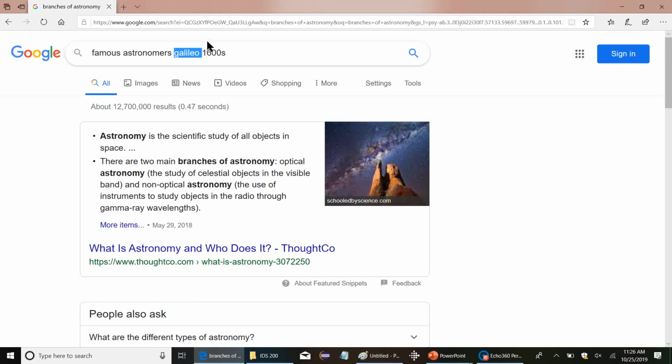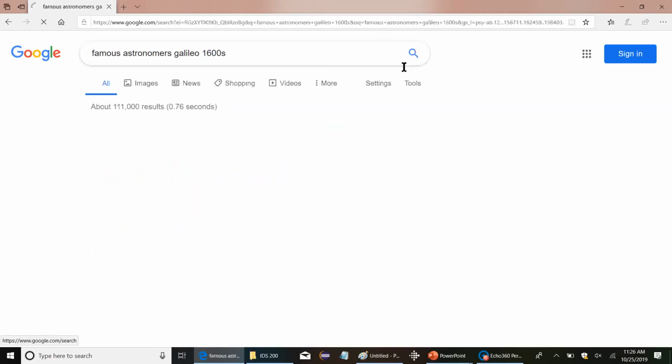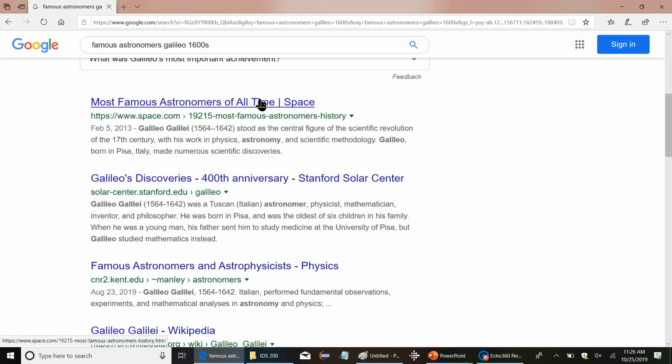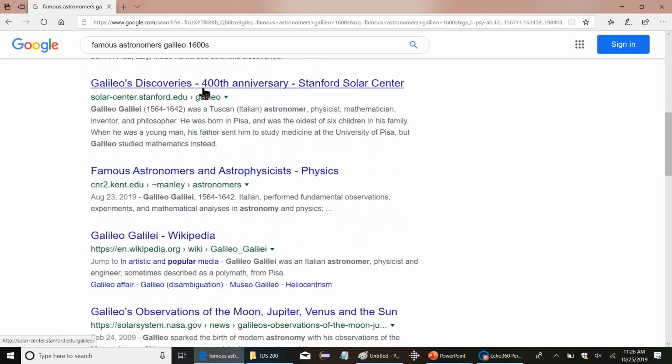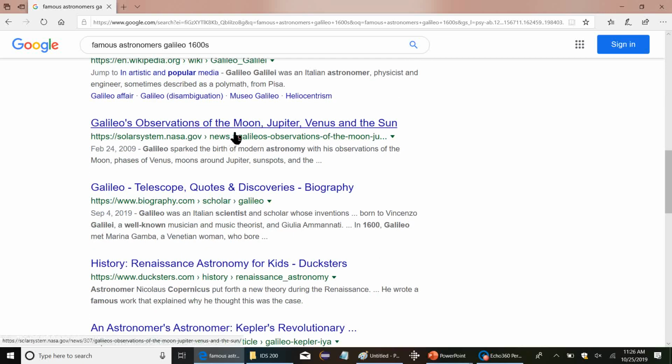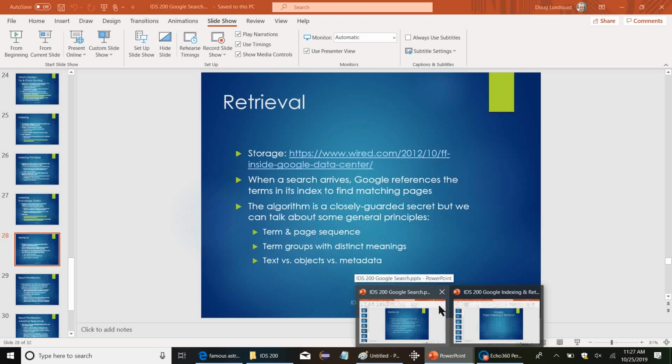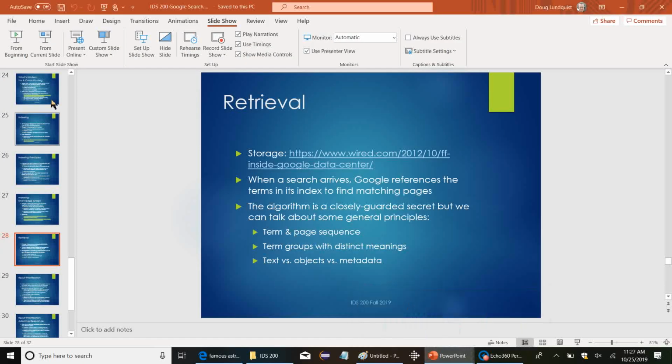That's a semantically distinct thing. That's a person. 1600s. I'm not looking maybe for the specific term 1600s, but I'm looking for a stretch of time, right? Could be equivalent to 17th century, for example. So I mix all those together and I run the search. The retrieval process basically gives me a lot of detail there. Okay, so most famous astronomers of all time, he's included, just stuff about Galileo, and other things. If the windows involved in the dates overlap with the 1600s, it gets that. So there's a fair amount of non-literal semantic processing going on.